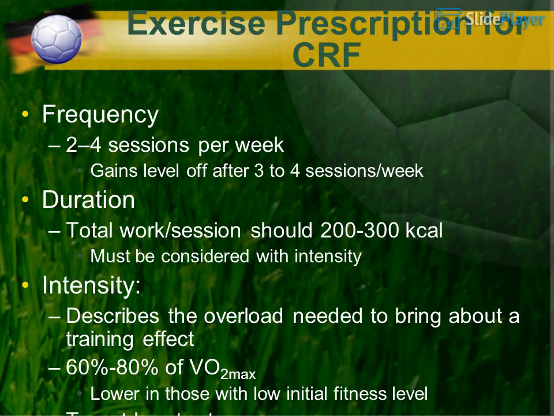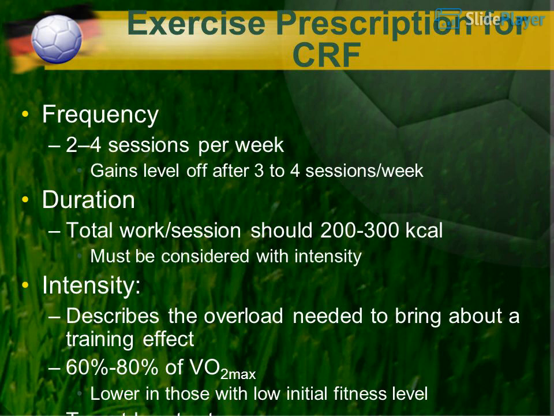Exercise prescription for CRF. Frequency: 2 to 4 sessions per week. Gains level off after 3 to 4 sessions per week. Duration: total work per session should be 200 to 300 kilocalories, and must be considered with intensity. Intensity describes the overload needed to bring about a training effect: 60% to 80% of VO2 max, lower in those with low initial fitness level.